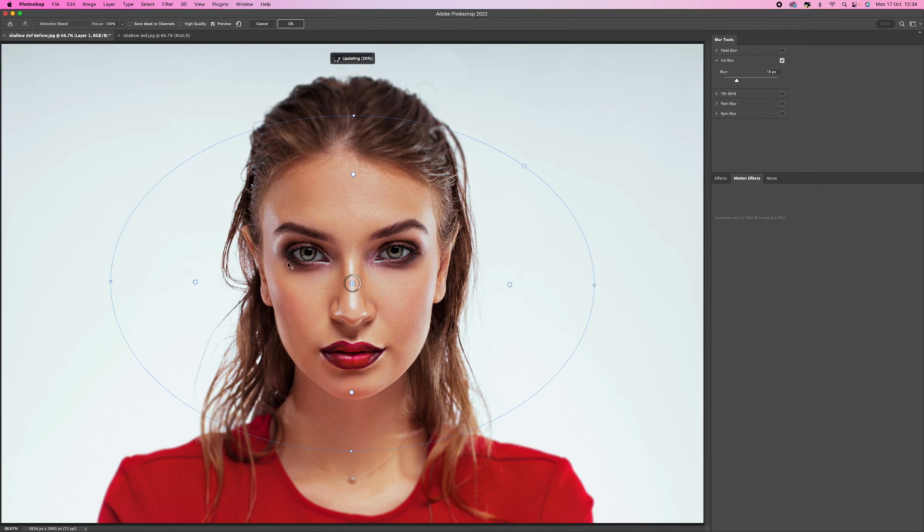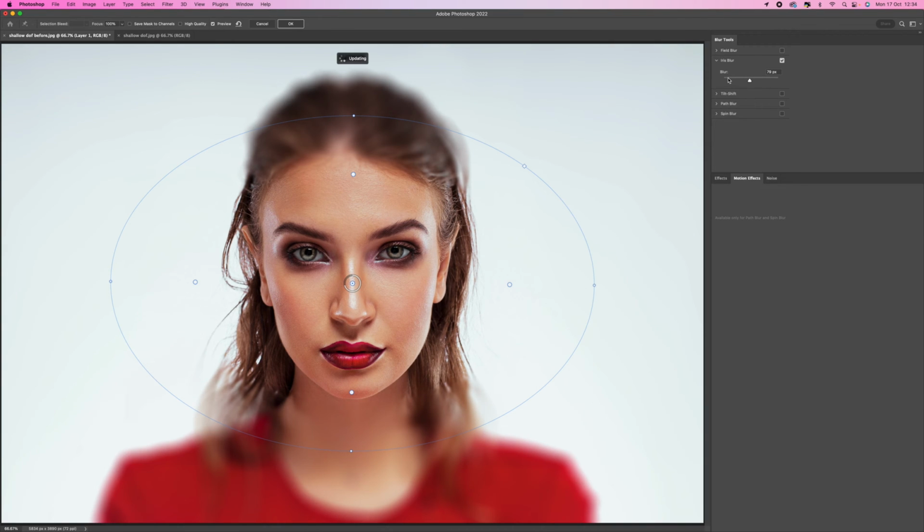What you can also do is increase the blur. So if you come to the middle, you can click on the point here and increase the blur, and the blur number will come up. You can also do it on the top right hand corner here. You can increase the blur that way. The other thing you can do is click on one of these 4 points that's in the middle, and you can drag that in, and what that does is that increases the blur again.